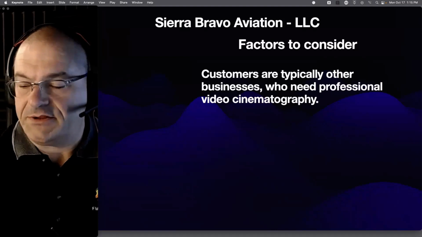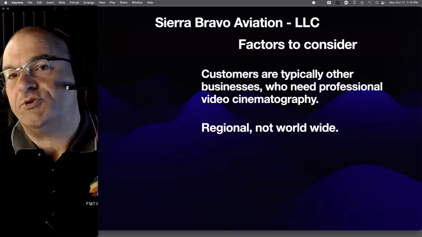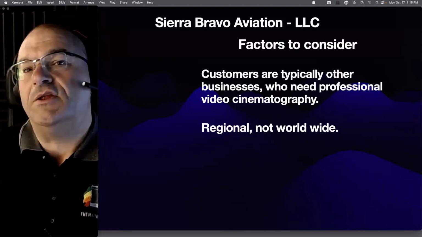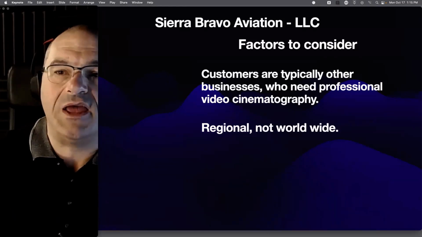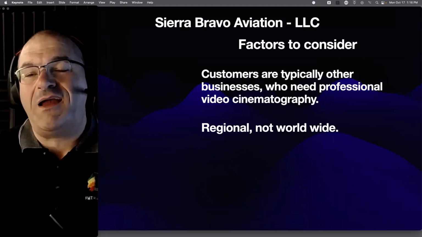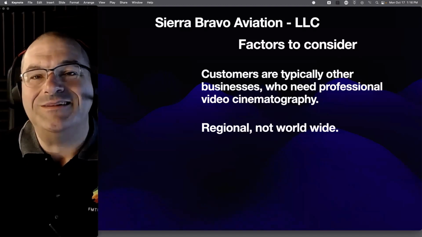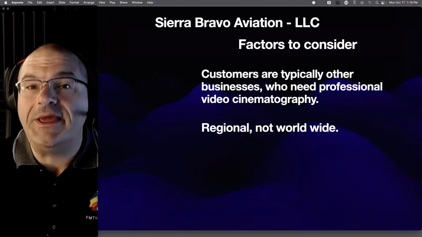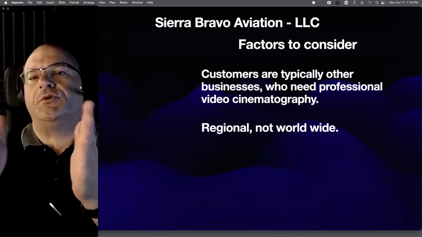So that's one factor. Another factor is they are regional, not worldwide or nationwide. So if you wanted to do cinema photography in New York or Dallas or LA or Seattle or Miami, some other location, you would hire a local company probably, because it's not going to be cost effective for you to hire that company and have them fly their helicopter across the United States. It'll take them 2 or 3 days to do that at least, and you're going to write a big check to cover that. So probably you're going to do regional. So this is a business situation where they're regional.